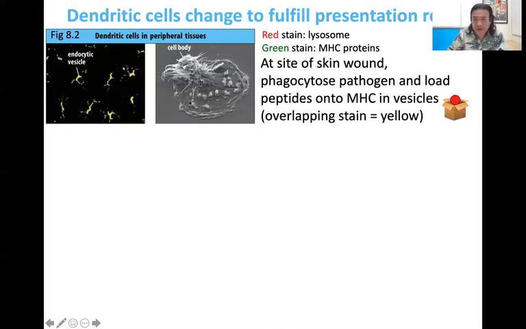Here you see the actual shape of a typical dendritic cell during this phase, right? It's crawling through the tissue, so it has this kind of funny spread out shape because it's moving, right? In this case, this is on the surface of maybe some plastic or something in the lab, so it's actually spreading out and moving around, looking for stuff to take in.